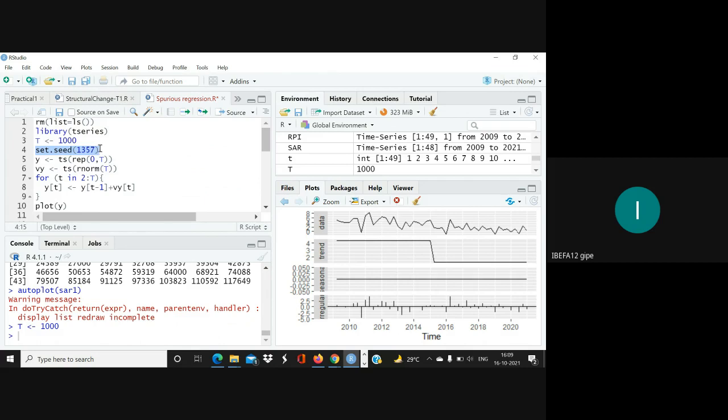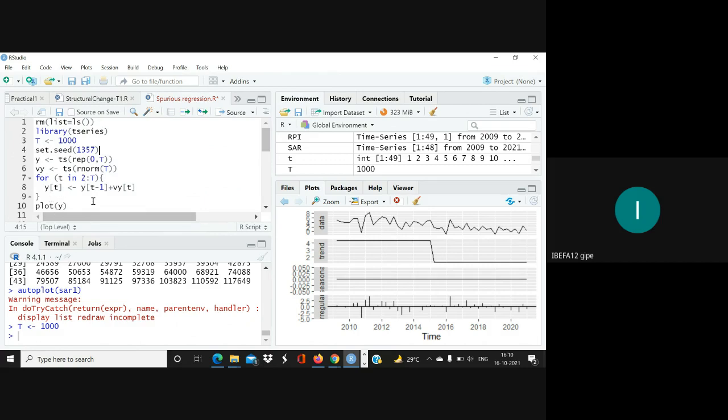But basically, once you put in this command, every time you run this simulation, for example, when I run the next set of lines of code, it will give me the same results every time. Now, suppose I don't run this command and keep going ahead and running the next few commands.